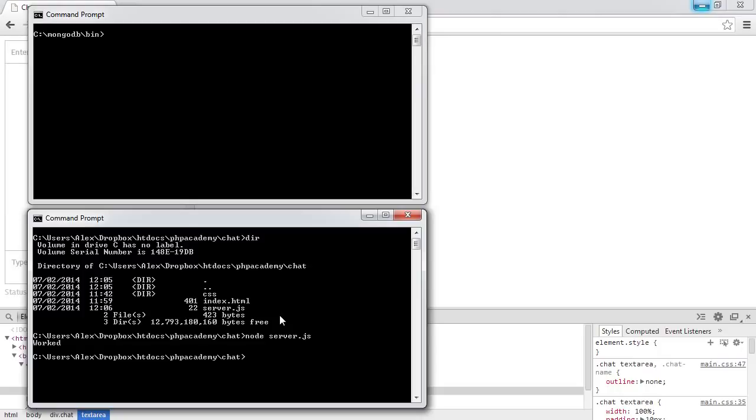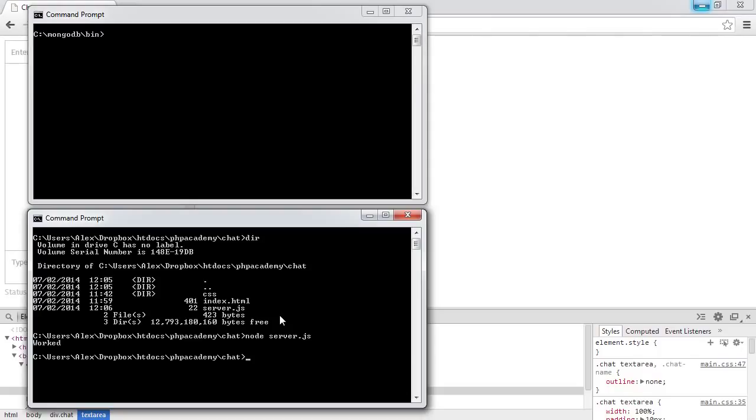However, there are a couple of things we need to do. We need to install Socket.io using Node Package Manager, and we need to install MongoDB using Node Package Manager as well. So MongoDB is just going to be a Node module, and all this is going to do is allow us to use this MongoDB functionality, connect to a specific database, and actually access our database. Socket.io is going to run on this side of things as well, because that's a dependency.